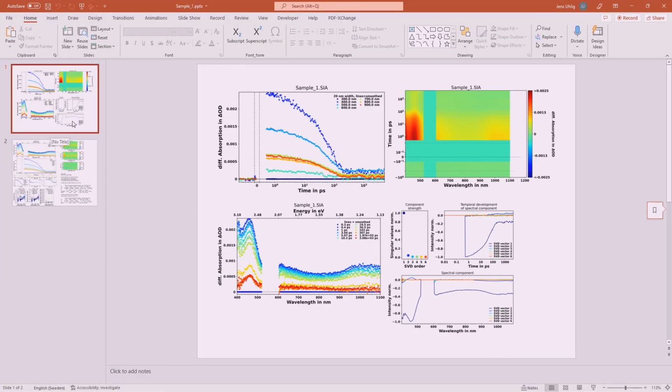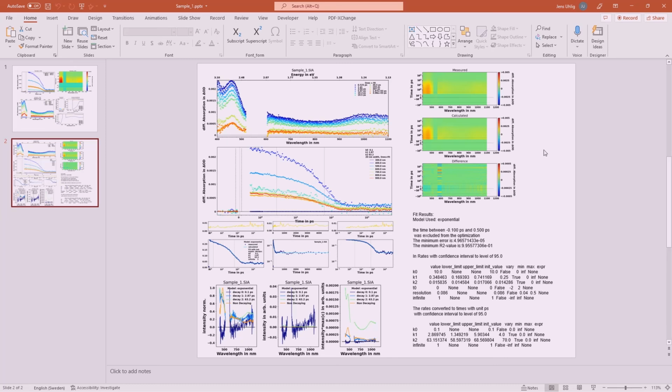In the output file, you have the raw data, which we have shown before, but now you also have a report file for your fit, which shows your difference matrices, your fit plots, and your fit parameters, always with your value, upper and lower limit, init value, and how you set it. The alignment is a bit challenging because the number of digits is changing strongly, but one can definitely read out the numbers. It also shows what was used for calculating the confidence level, and what the R2 value generated is.